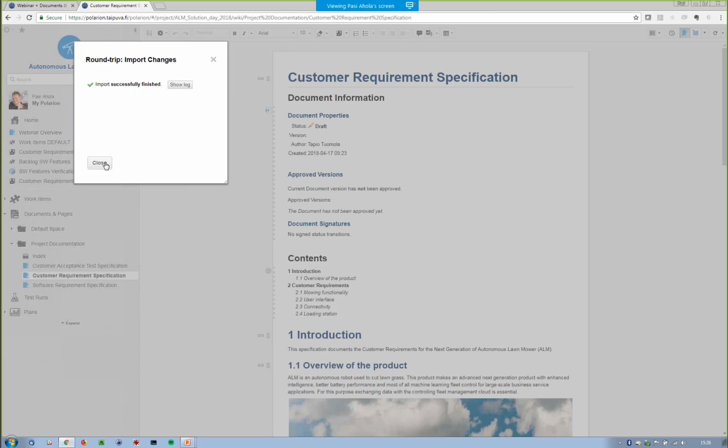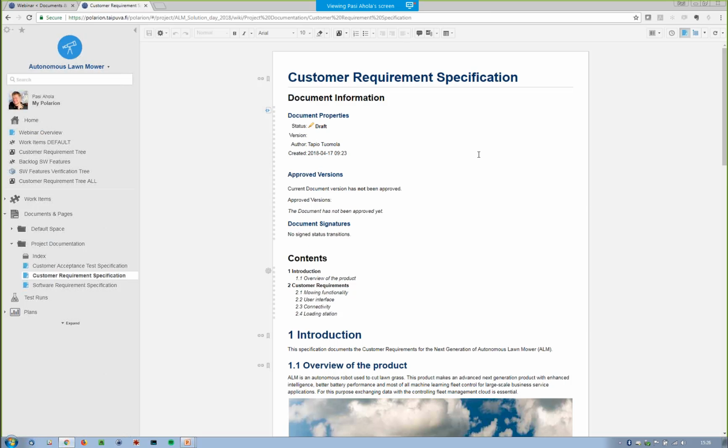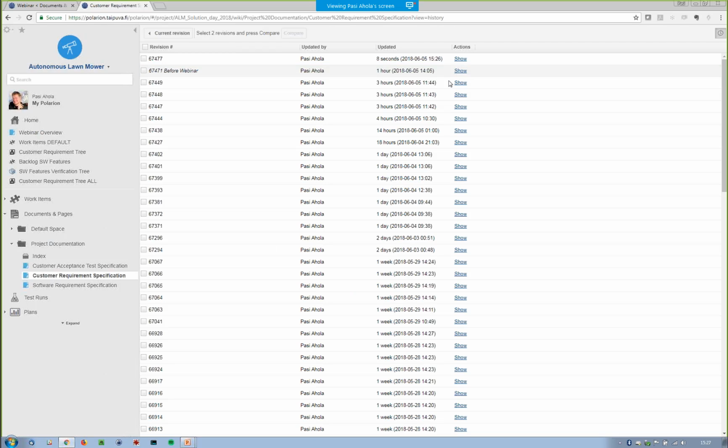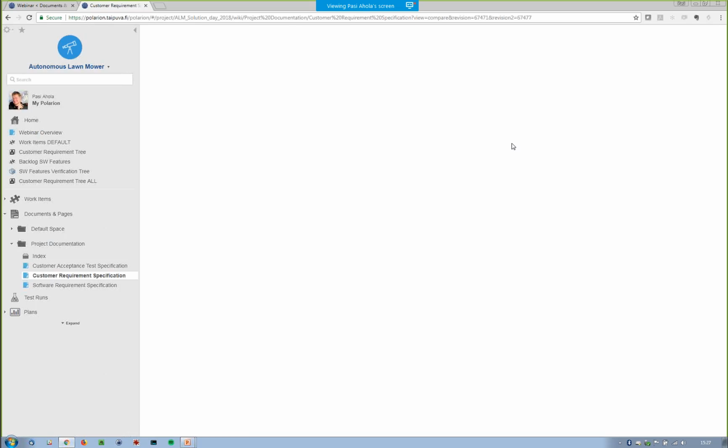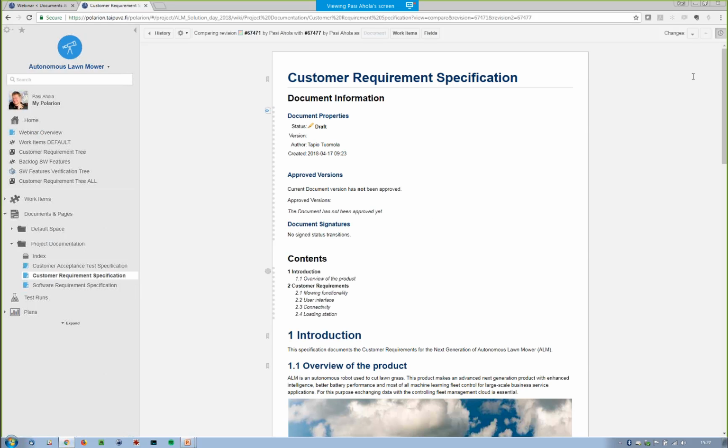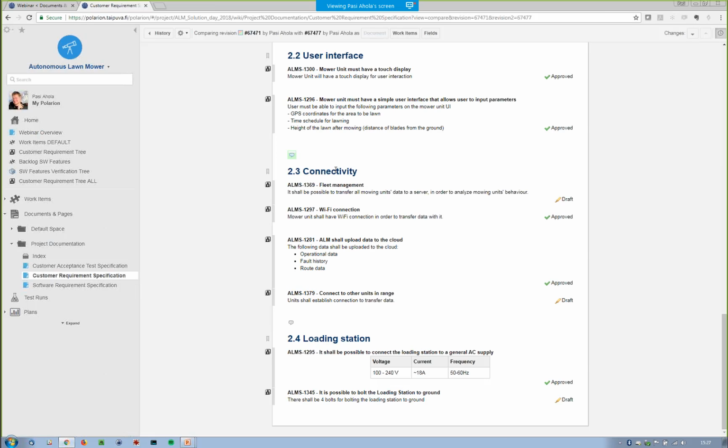To see what was then changed, it's very practical that Polarion comes with a full version history, so we can take a look at the history and see the changes, what was done, do a comparison, and see that yes, actually there is a comment here.